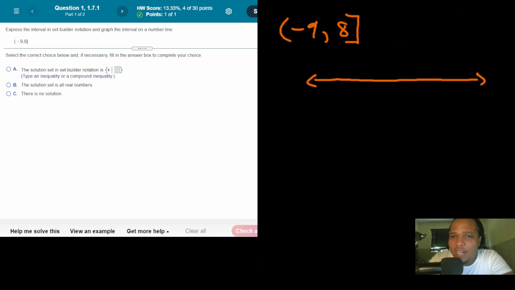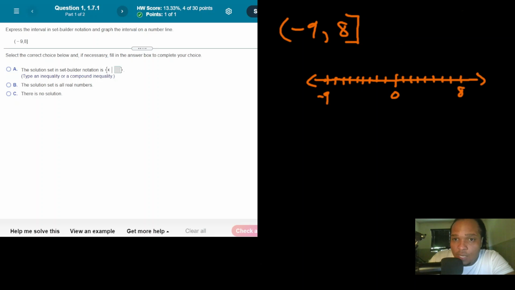We're going to have -9 over here somewhere, right? So most people like to put 0 for starters. Just put a 0 there, just so you know that that's the middle. We have -9 somewhere sitting over here. We have 1, 2, 3, 4, 5, 6, 7, 8, 9. There is our -9 sitting right there. And on the right side, we have +8. 1, 2, 3, 4, 5, 6, 7, 8. So +8 is here.